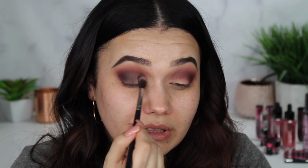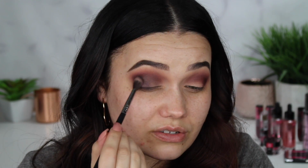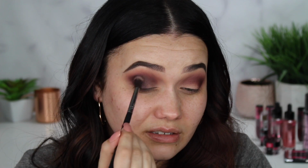And I'm first just blending that into the crease before I take a smaller brush and concentrate it on the lid, just so it doesn't look choppy and like a cut crease, because it's not really what I'm trying to go for here. So I want to make sure there's a nice transition up into the burgundy. And then with a more firm shader brush, this is the E59 from Sigma, sticking with that same purple, I'm going to go ahead and load that up onto the lid. You don't have to worry about taking it in super close to your inner corner because I'm going to put another color there. This is so beautiful.